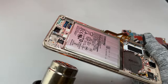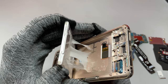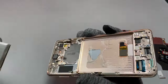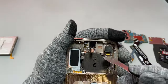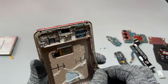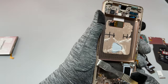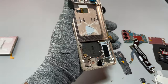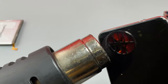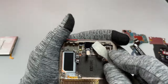Removing the charging module was not all that difficult. Next, we need to remove the battery. I started by heating the screen of the device and after a little bit of struggle we can safely remove the battery. Preferably use a plastic tool to remove the battery — if you're not very experienced, never use a sharp metal tool. If the battery gets punctured, you risk creating a fire. We're also removing the antennas, the 5G antennas on the right and left of the device.